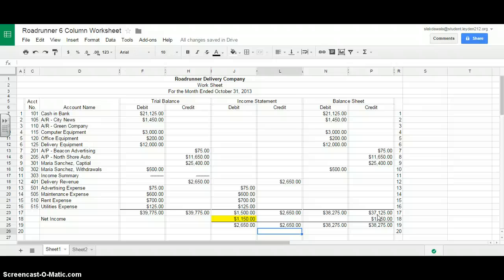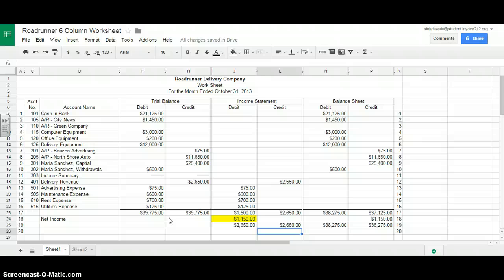The goal of this 6-column worksheet is that we see each of the values in the debit and the credit columns equal each other. So the income statement debit and credit equal each other. The balance sheet debit and credit equal each other. That's how we know in double entry accounting that we have done our job and done it correctly. If we notice that these didn't match up, we would need to work our way backwards. We would have to double check our trial balance numbers. If we noticed these two didn't work out, we'd have to go back to our ledger. It's very easy to make errors, but we would need to make sure that that didn't happen before we moved forward.